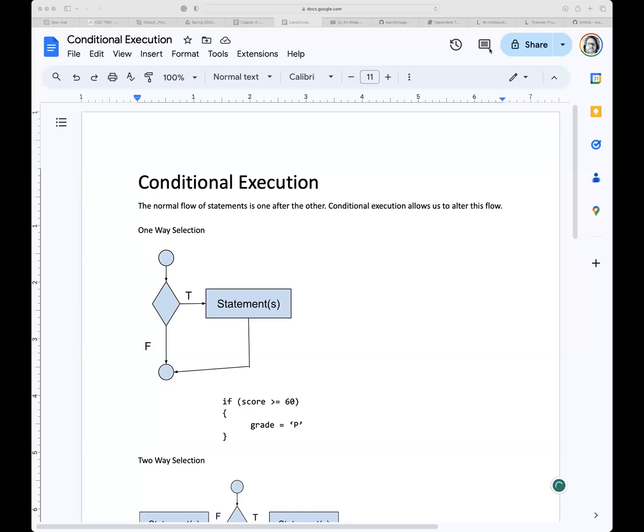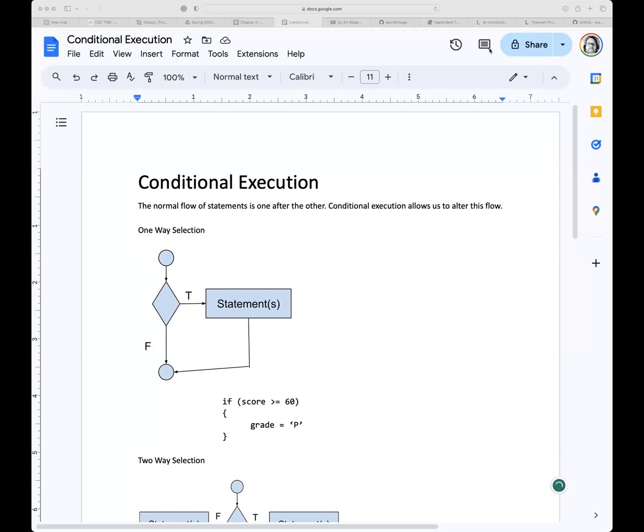In this video, we're going to cover conditional execution of statements in C++. So normally, up until now, when we've written a program, it's been a sequential flow, right? It starts at the first line, goes to the second line, third line, till we're done. To add more flexibility to our programs, we want some statements that don't always get executed. So we have more than one path through the code.